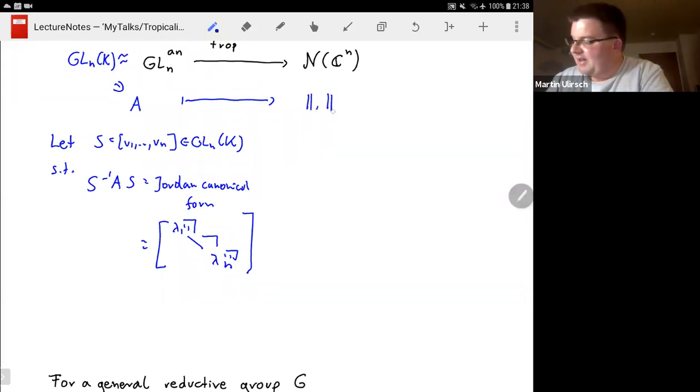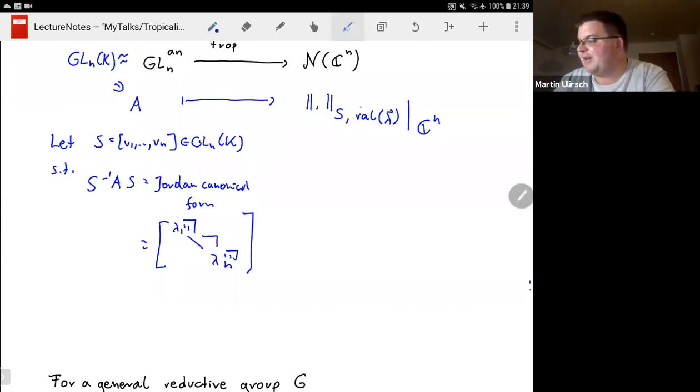That's the one that takes, well, the basis vectors V that I wrote in here. So I'll just, for simplicity, write S. And I'm taking the vector of all of these lambdas. I mean, sort of just a pointwise valuation of all of the eigenvalues. And then this thing a priori is not in the space of C to the N, but in the space of K to the N. So you need to restrict it to C to the N, as explained above.